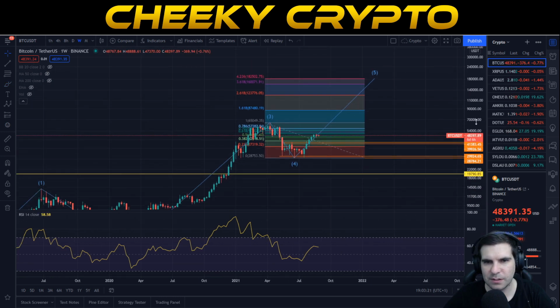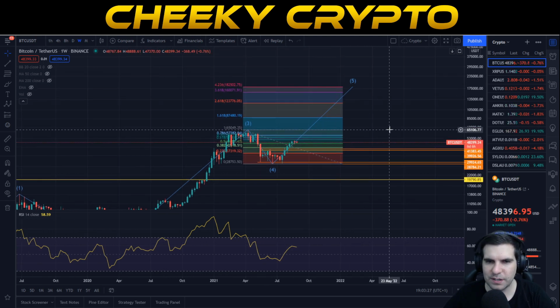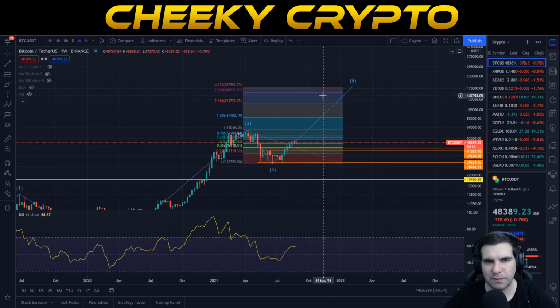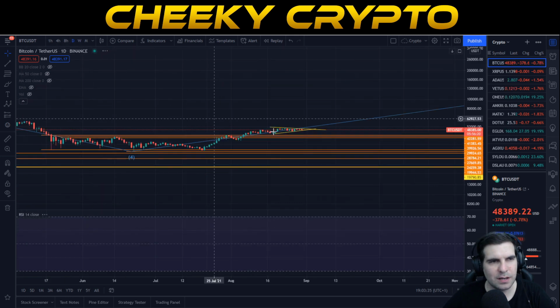We have been talking about this for a while now, so hopefully people are pretty comfortable with that. It's in line with the stock to flow model and all that kind of good stuff. So that's where we think the bull run is likely to end, when things really go parabolic for Bitcoin, peaking out nice and strongly, and then obviously getting into the bear market from there. So let's go now into our daily view.